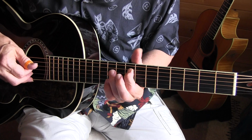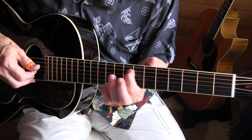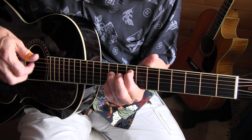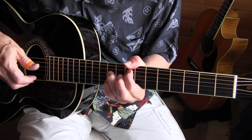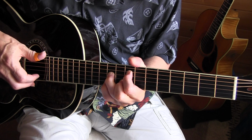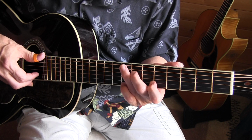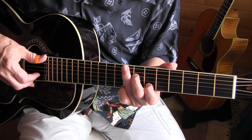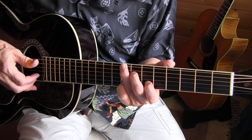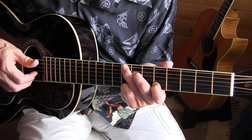Passage again, sliding into the 8th fret, pinching two fingers here, adding the temp, and then going to our B7. And this is a difficult chord. It's like your C chord. Moved up to the 8th fret, but the pinky is on the 5th fret, so you have quite a stretch here.